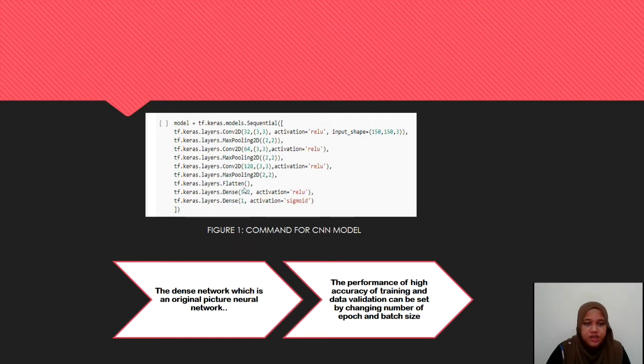We include a flatten layer, and the last one is dense. The dense network is the original picture of a neural network, and high accuracy of training and data validation can be set by changing the number of epochs and batch size.